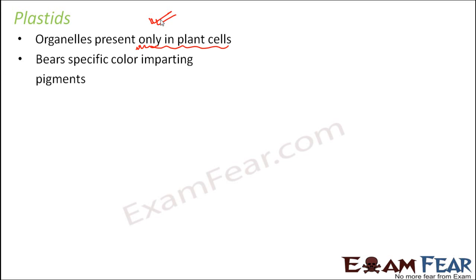So they have pigments which can impart specific color to the plants. So now you are getting some idea what they might contain. Yes, you are right. They contain pigments like chlorophyll, which imparts green color to the leaves. They also contain pigments which impart different colors to the plant. For example, the red color of the flowers or the pink colors of the flowers, yellow color of many fruits. So fruits, flowers, they are of so many different colors. So from where do they get those colors? That is because of some pigments which are present in the cells of the plants. So they are called plastids.